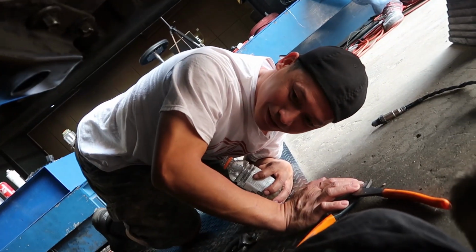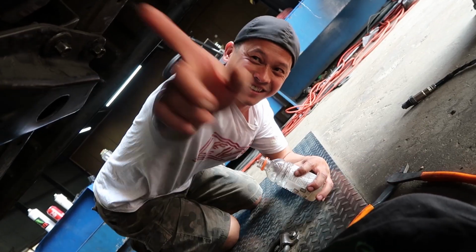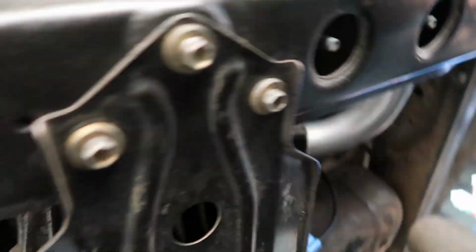Only one color loaded converter. It's not big enough. The one what? Color loaded converter. There's one over here too. One more over there. Okay. Yeah, so it's dual exhaust, I think, till somewhere back there. Yeah, it crosses over on the back side and then comes out to one.